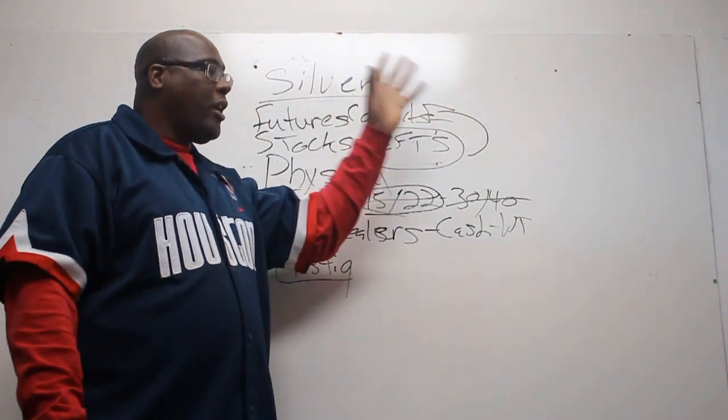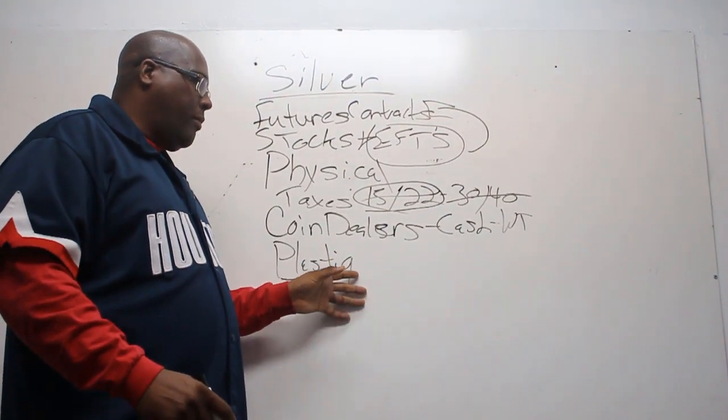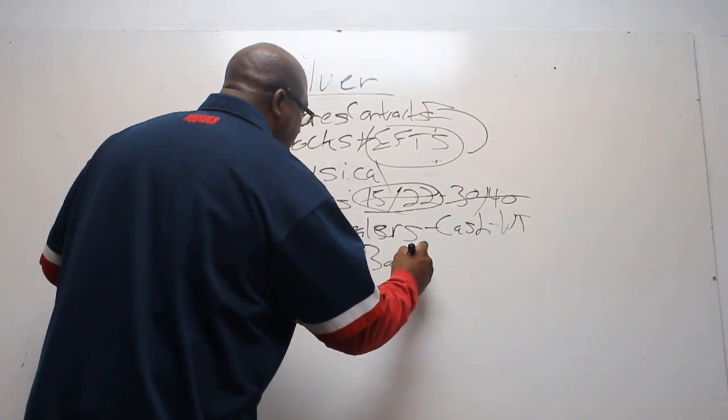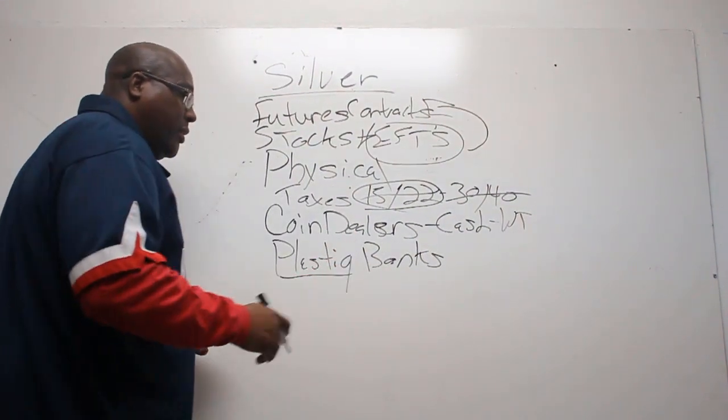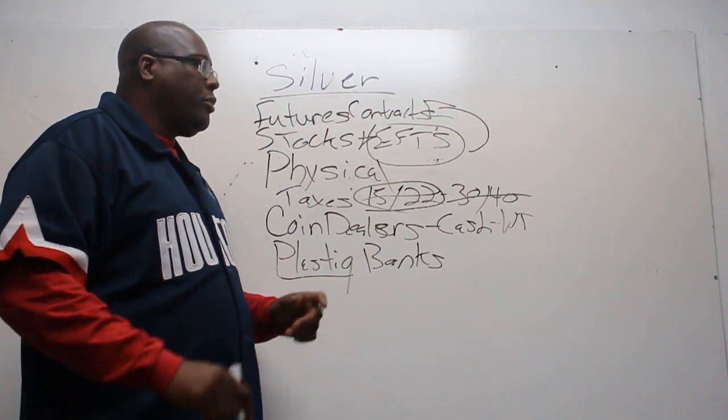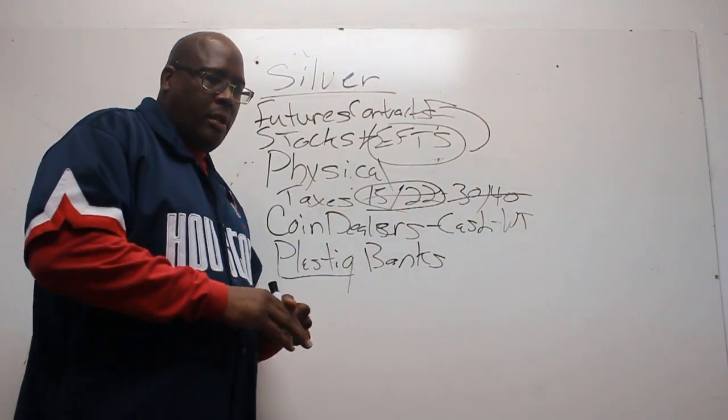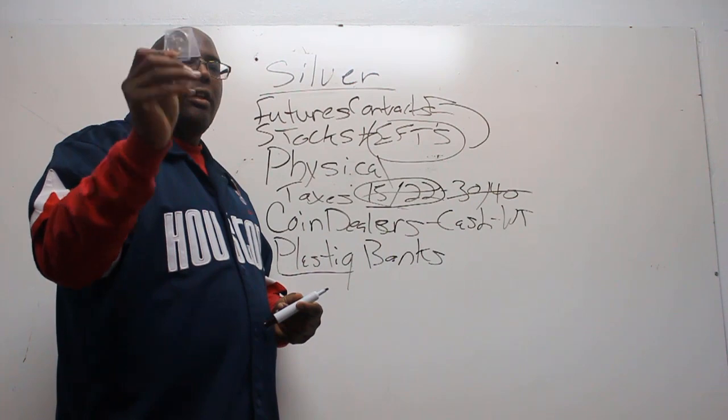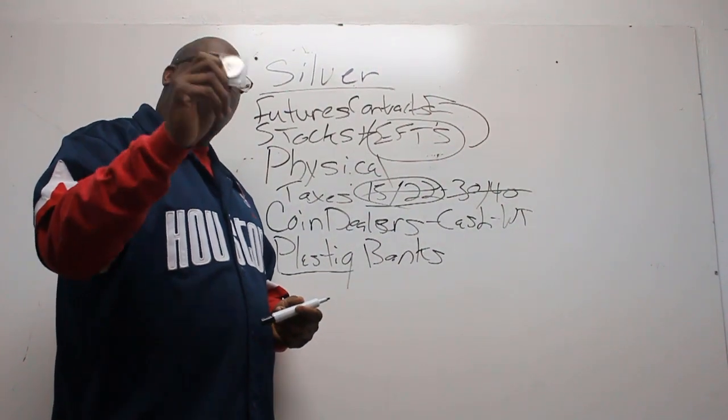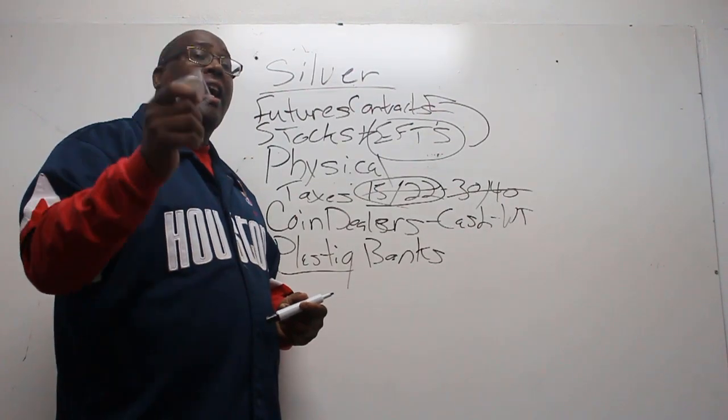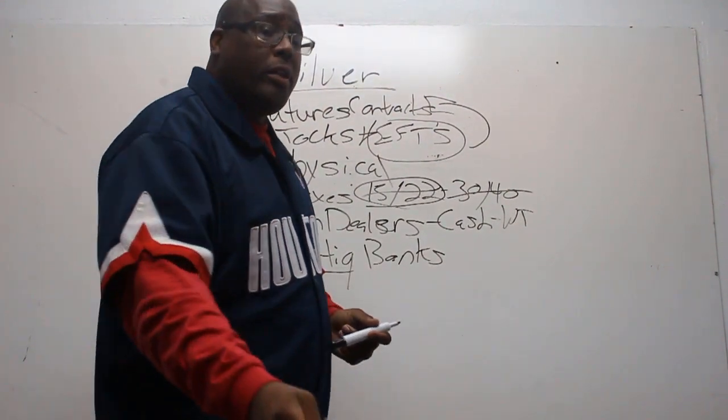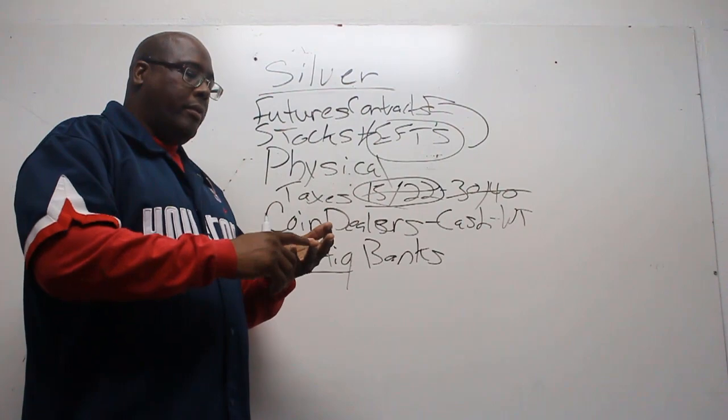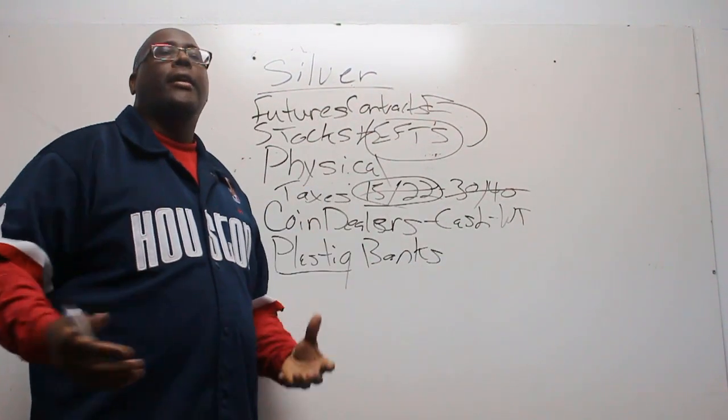You also have banks. Banks have old silver coins and stuff like that. Don't think that you actually have to buy all of this silver coin or clear stuff in order to have value. It can be older coins as well, so long as they have silver in them. You got silver jewelry, silver tableware, all kinds of silver out there.